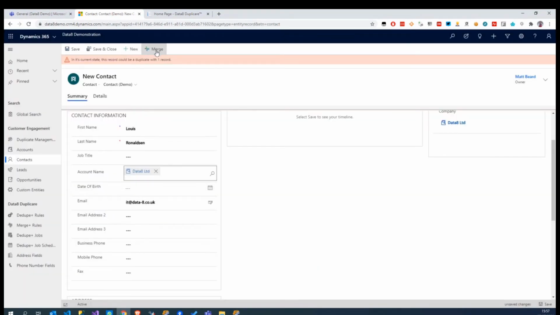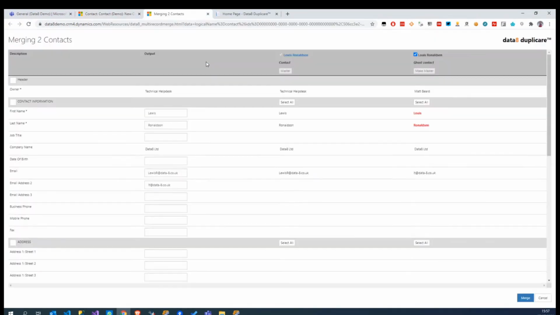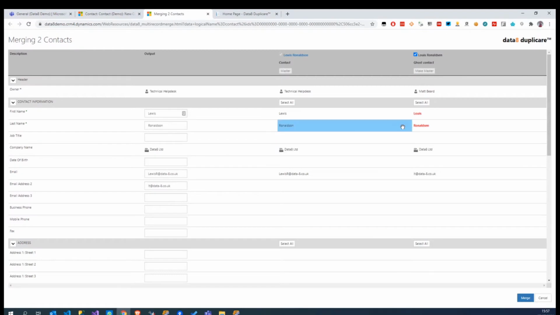So we've put a merge button on. Now, I say merge, it's not strictly a merge because this record doesn't exist. And you can see that by the fact that it says ghost contact. We call it a ghost contact because it only exists right now on your system, it's sort of in your browser's memory. But what it's done is it's applied all the same rules that we had in place before. So you can see that email address that we got, it didn't overrule the one we already had, but in fact, it's gone into email 2 because it still is important.